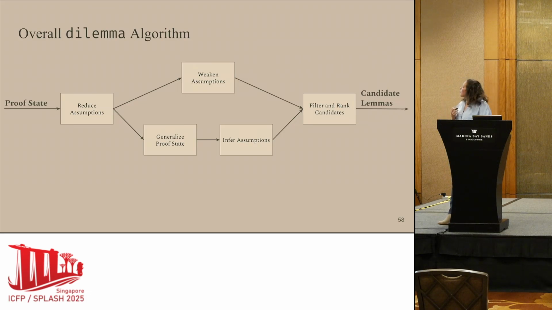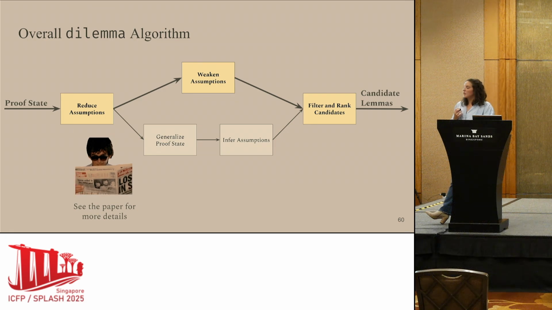And so our overall approach has two passes. We just described the top one. The bottom one is a case where your proof state is a little bit different. We don't have time to go over that, but it uses a similar-ish technique. Instead of weakening assumptions, you're inferring ones that are needed. You can see the paper for that.